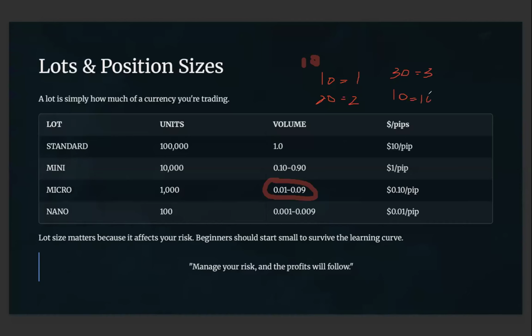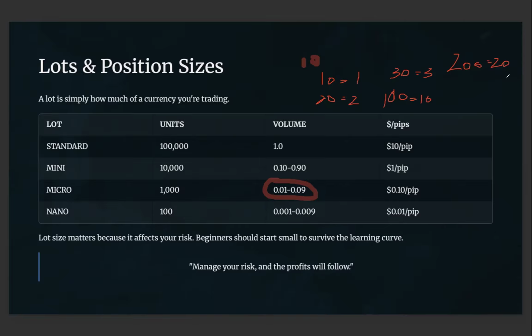How about getting the logic? 100 pips is 10. 200 pips to me is 20. Forgive this handwriting, I'm trying to annotate the best way I can. So if 10 pips is 1, 20 pips is 2, 30 pips is 3, 100 pips is 10, 200 pips is 20, it means that 50 pips is 5. This is why I decided to do it this way, and I hope that after this we get to understand it properly, and it doesn't become so difficult and so hard.